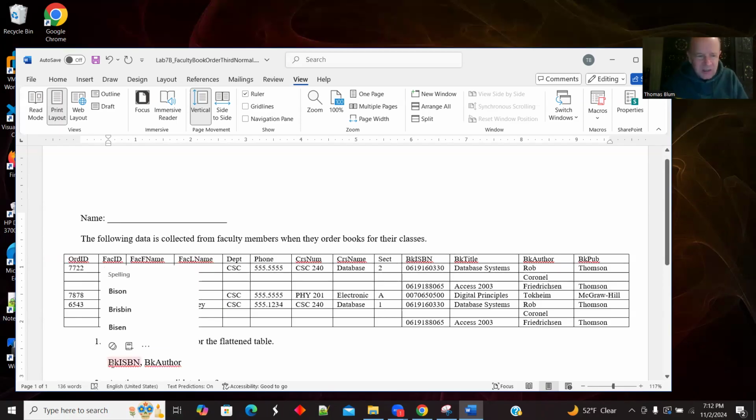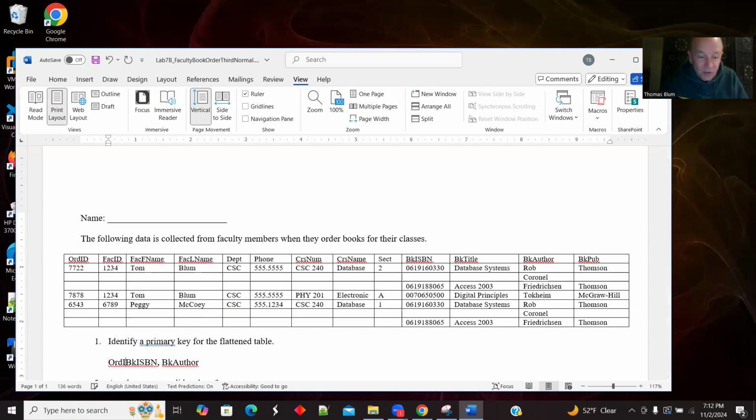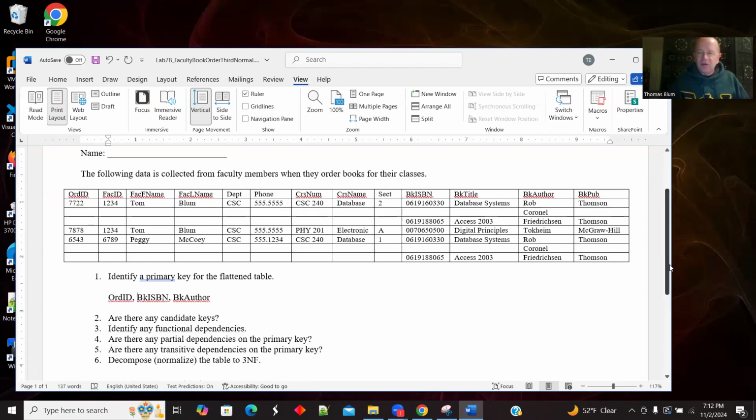And so let's call it, there was an order ID. So there's some order ID. Within that order, there were multiple books. So we need the book ID, and then the book had multiple authors. So the author, or some kind of author ID, if we want to introduce an author ID. So that's a primary key, we think. And then there's some subtle question about the section. What if a professor teaches more than one section? What would we do? But let's just bury that subject for now.